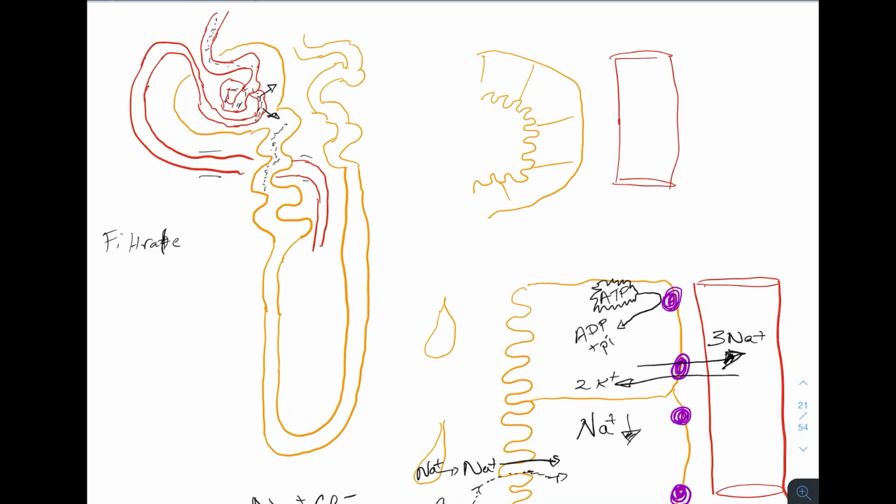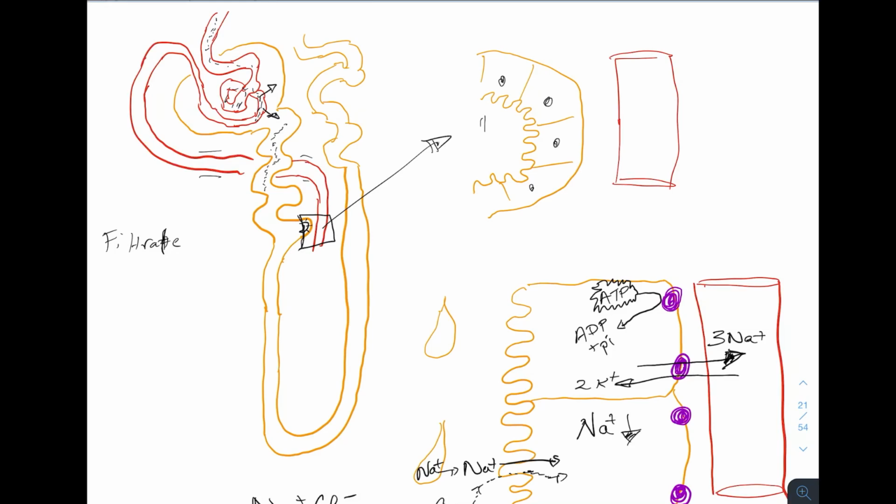So let's just take this part right here of the proximal convoluted tubule in this box and see what's happening at that point. So here what you have is a set of cells that are lining this nephron. These are epithelial cells. It's a simple cuboidal epithelium, and here are the cells in a zoomed in picture. So we zoom it in, and we see that these are the cells just in that box, and these are the cuboidal cells that are forming the epithelium of that tubule.